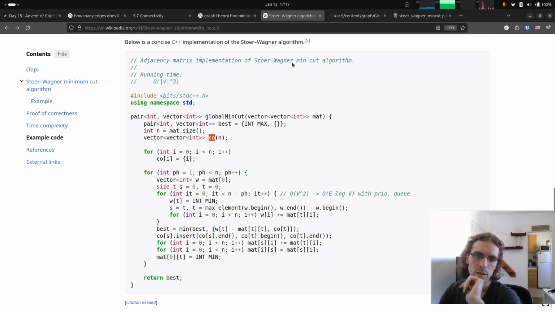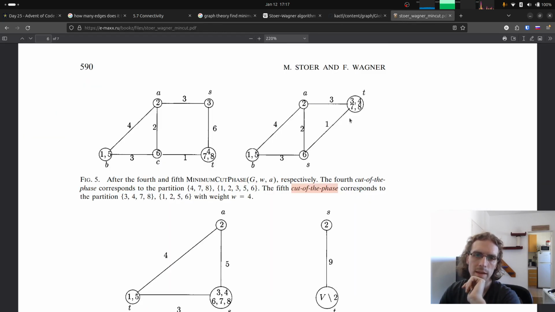And I suspect that this will contain all the nodes. So like here, when you make this cut, this single node represents all the nodes 3, 4, 7, 8. So if you make this min cut here of weight 4, you're going to be cutting this graph into 4 nodes, 3, 4, 7, 8, and the other nodes of the graph.